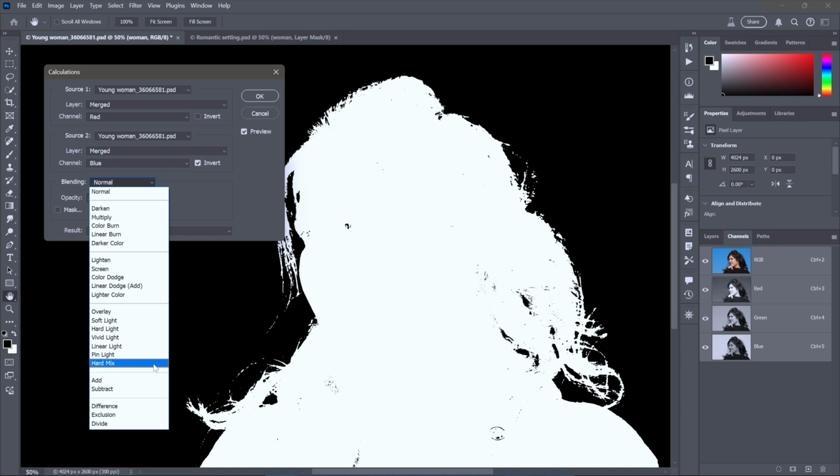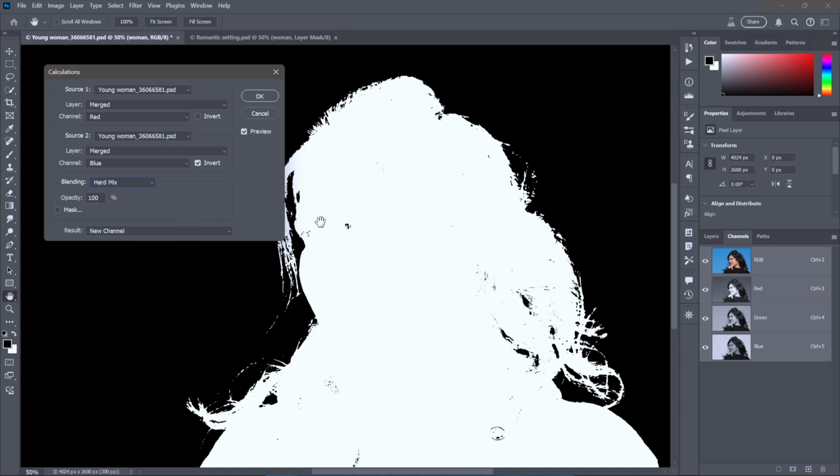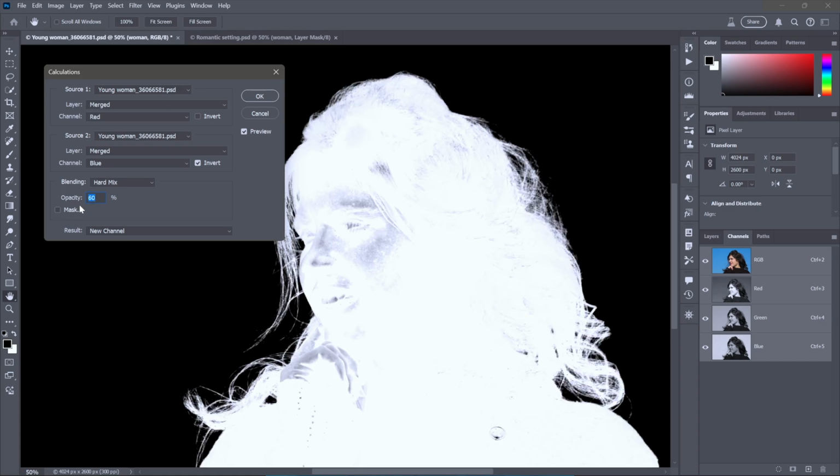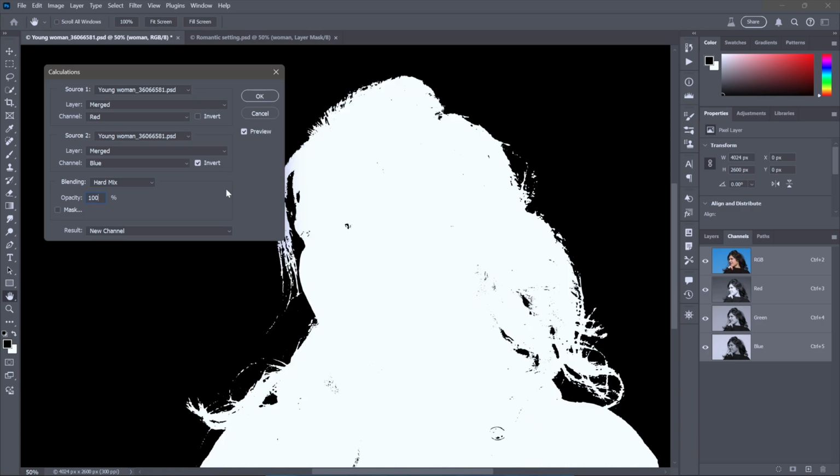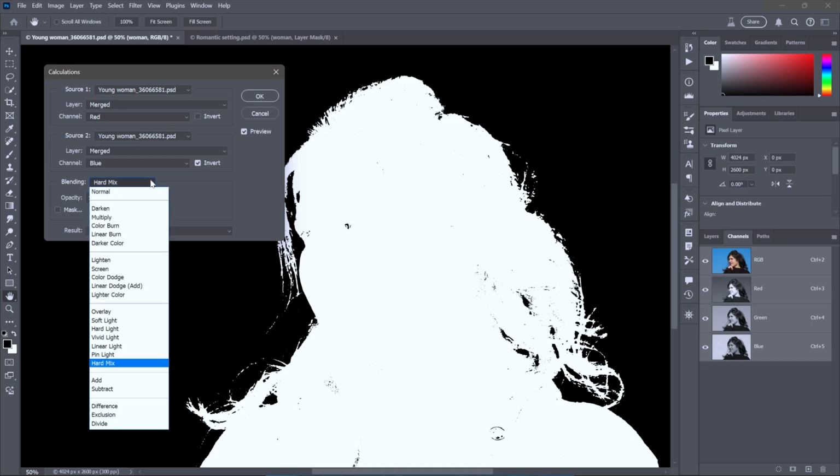Hard mix is right. Now, hard mix is amazing in that it really does get the balance right. We have a perfect mask in a lot of ways just right away. The problem is, of course, we have these very jagged, goopy transitions. Well, if you change the opacity, if you take it down to something like 70%, all the way down to 50%, you'll start getting much smoother transitions, but you are going to bring out some tonal distinctions inside of the face as well. In any event, that's another option. So overlay set to 100%, hard mix set to something like 70 to 50%.